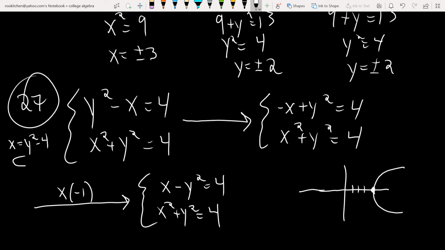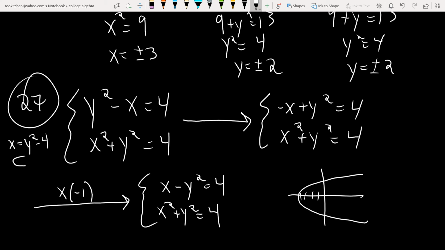So if I move that and then move the 4, when x is 4, sorry folks, I went in the wrong direction. It should be over to the other side, sorry. Kind of weird when everything is sideways. So that thing will look like this, 1, 2, 3, 4. And then we have a circle.